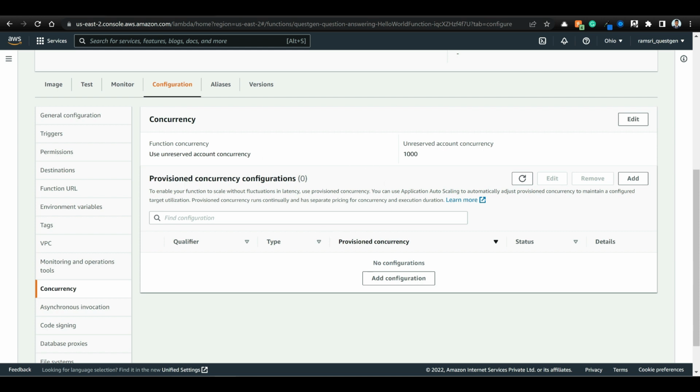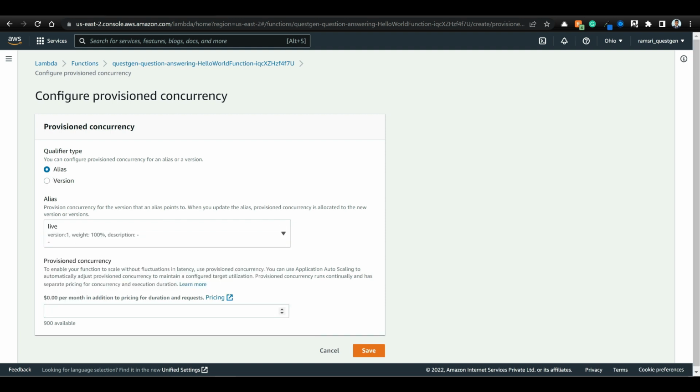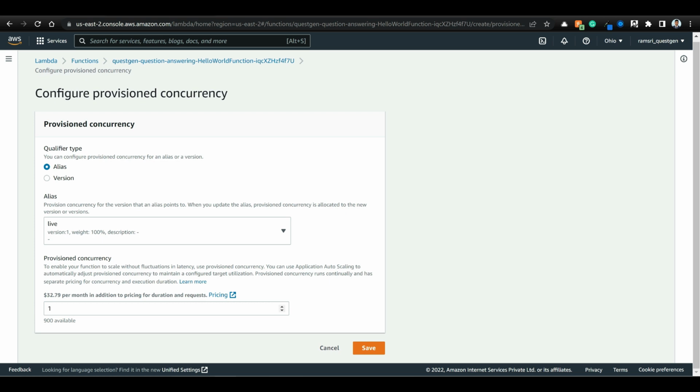So first time, if you don't have 1000 or any high number of provisioned concurrency, request for additional provisioned concurrency, and it will take a day or two for you to be approved. Why I'm saying that is, once you click on add provisioned concurrency, choose the alias of live, and 900 is available here for provisioned concurrency, and I'm giving 1.